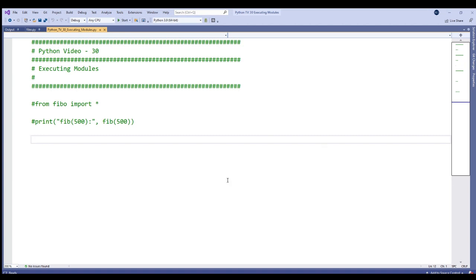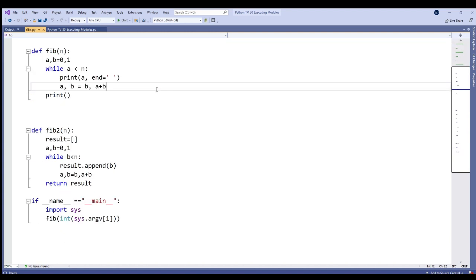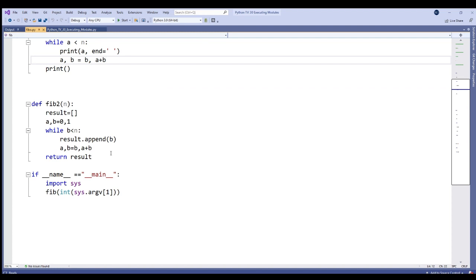Now, here is the code that I've prepared for this video. And as you can see, everything's commented out, because we're not running this code. But here's our module, copied over from video 29, but look what I've added here.